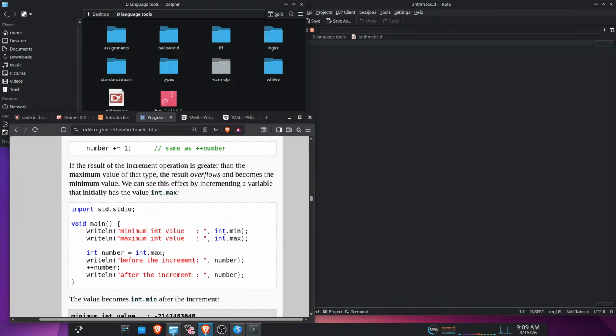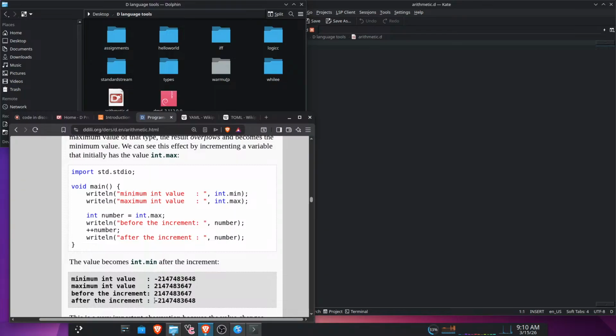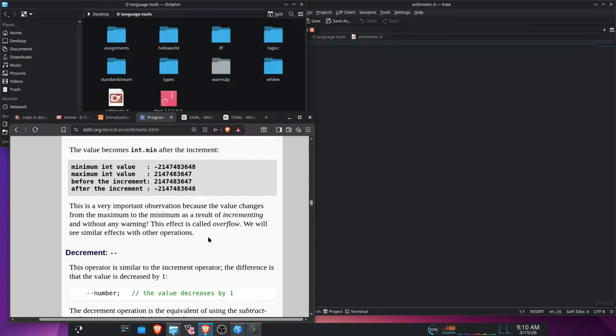Minimum integer value, maximum integer value, and then you would do this stuff. You would do plus number, and then you'd increment it, it would overflow. The value becomes int min after the increment. Very interesting. So you increment it and it becomes integer min, the minimum integer.